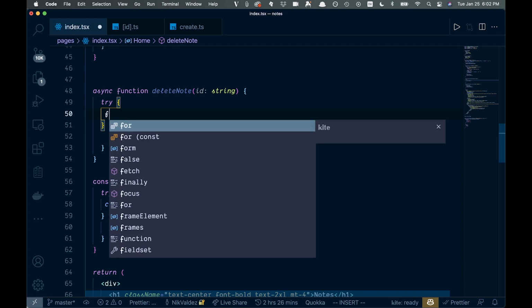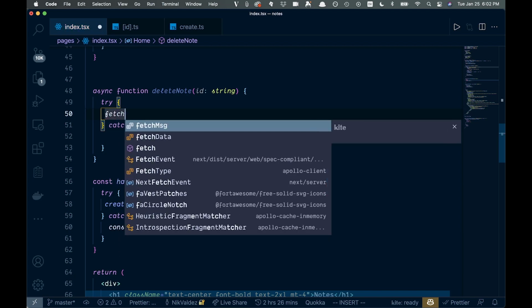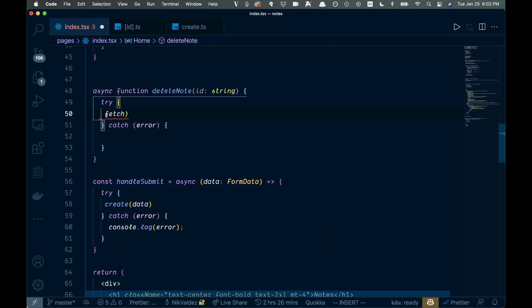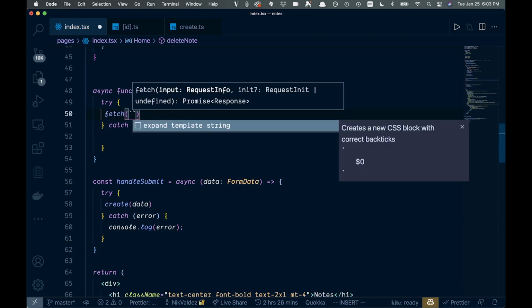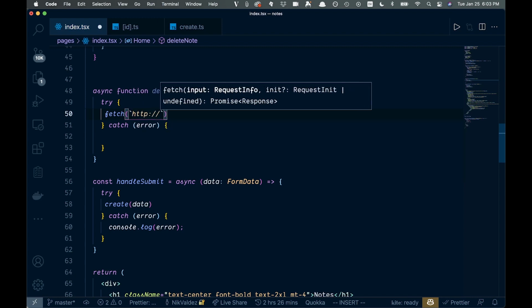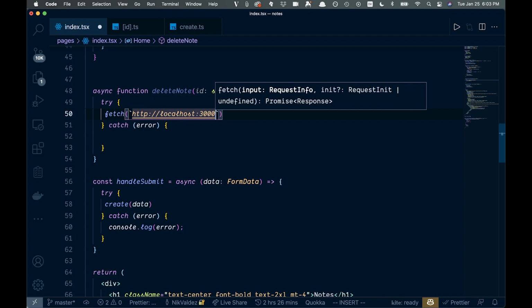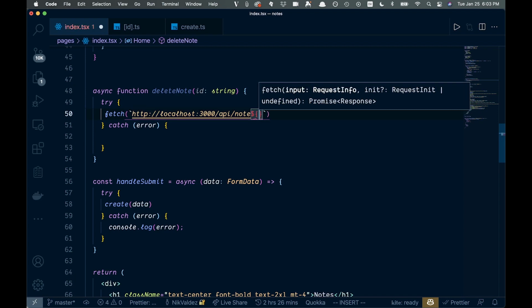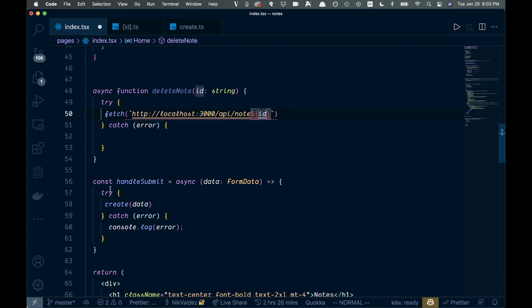And inside this, we're going to again hit that fetch, and we will do backticks and hit the URL /api/note, and then here we're going to pass in the actual note. So we're going to say dollar sign here, and we'll say ID, and that's coming obviously from right up here.